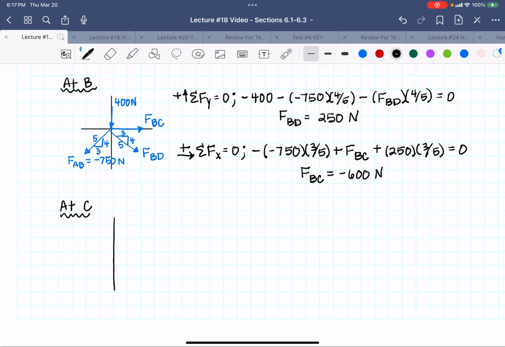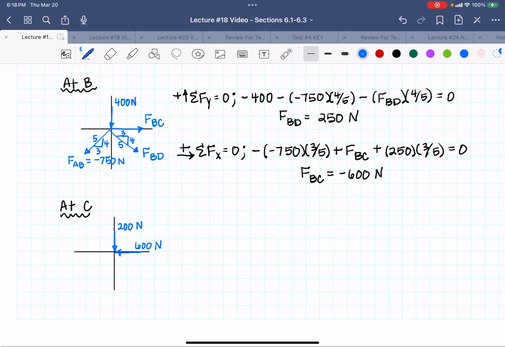All right, I'm going to draw my X and Y axis. And acting at C, I have, from what I solved for, C of Y, and it was downwards. So it was a down 200 newtons, so I have a downward 200 newton. And I also had an X component of C, which when we solved for that was also negative. So it is going to be going this way, 600 newtons. All right, those were my support reaction forces.